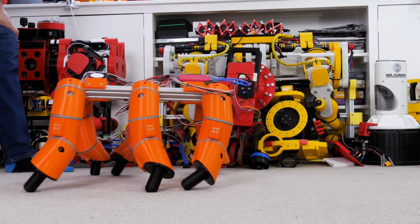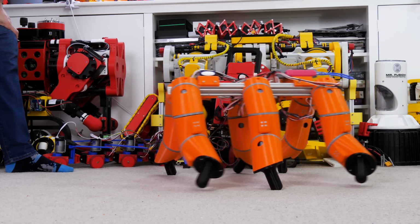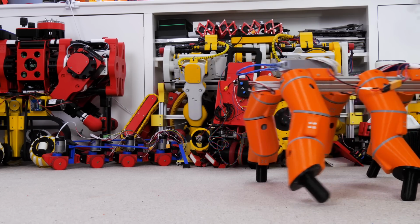It reminds me a bit of a sloth, the way it moves its legs. I guess that might be the pointy feet. But we can see hopefully that the legs are lifting off the ground as it locomotes, and it's not doing a bad job there.